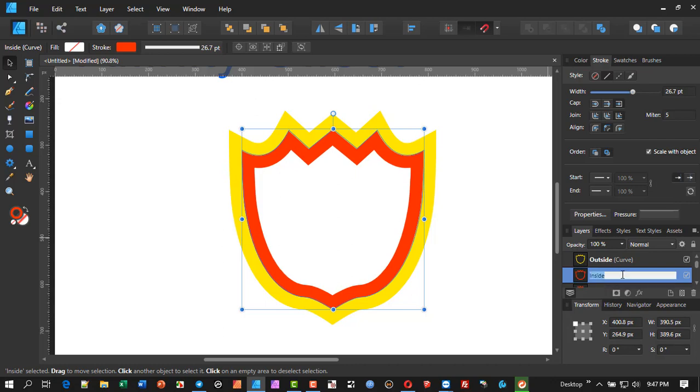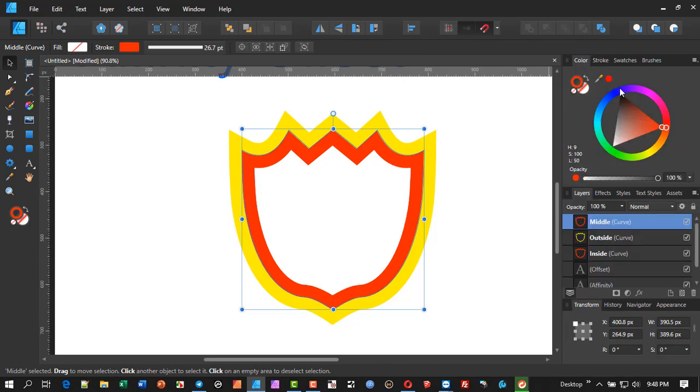And I'm going to just call this one middle. Now the middle one I know is probably going to be in between these 2, in between the red and the yellow. So I would prefer or assume that it needs to be right on top towards us. It's got to be on the top so that if it's going to cut through both of them, we can actually see it. It's not hiding behind the objects. So I can shift it up the layers here, or I can just get onto that layer and come here to the arrangement and say move to front. Okay, so I'm bringing it to the front and I'm going to change that, say, to a blue.